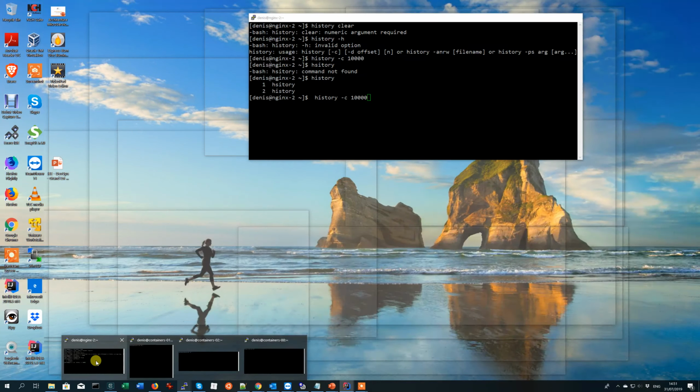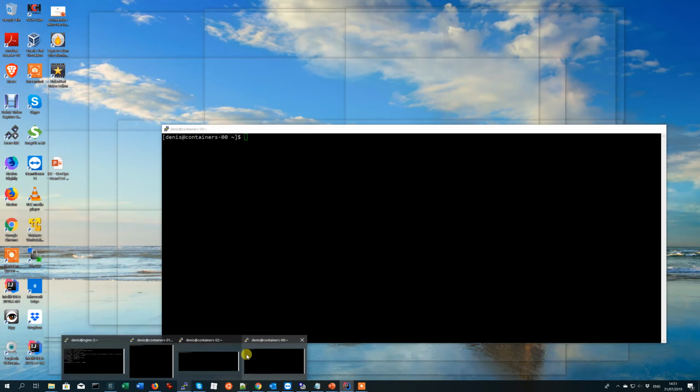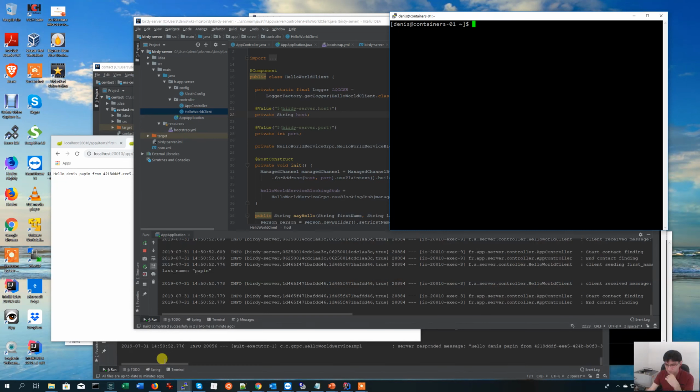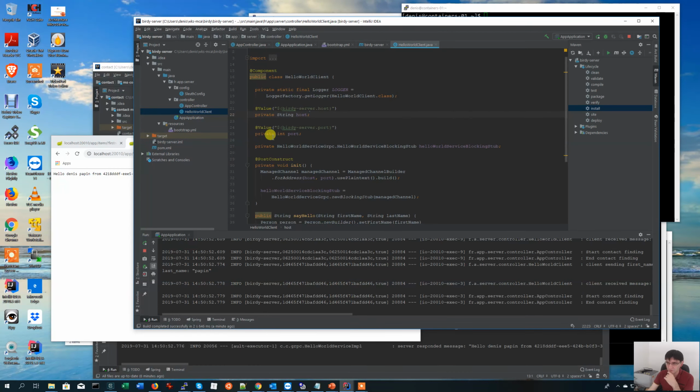I'm going to introduce you to how we are going to organize our Docker setup. But just to tell you, the host name is something very important in the architecture, and this will be resolved later by our service mesh.